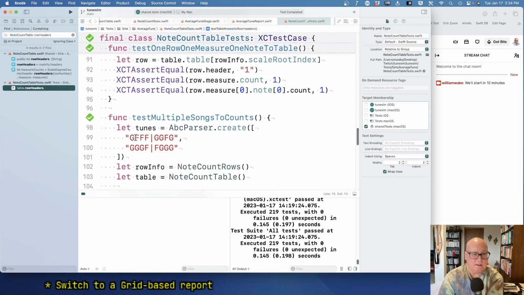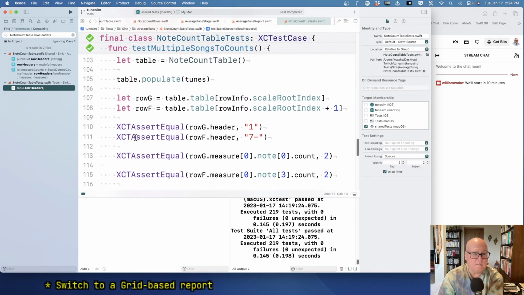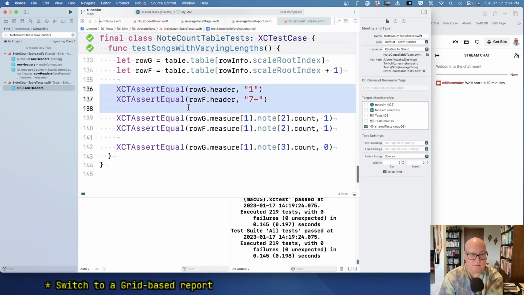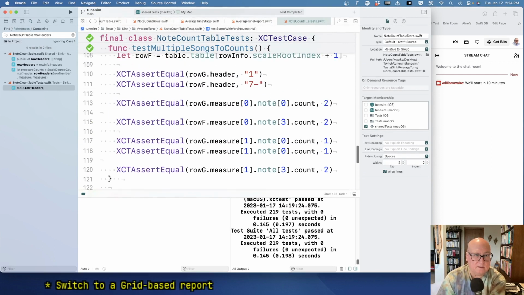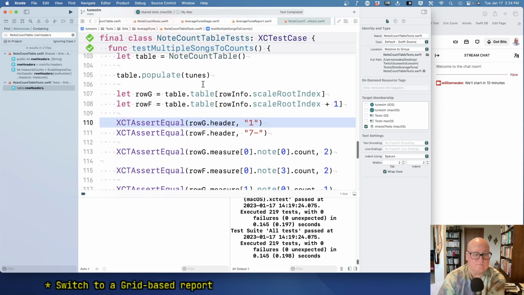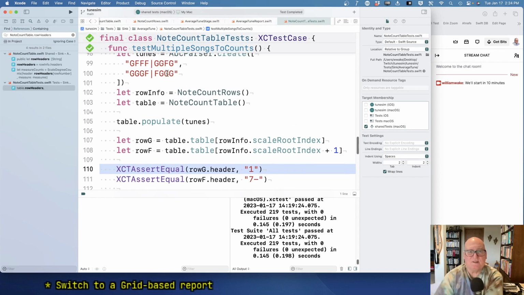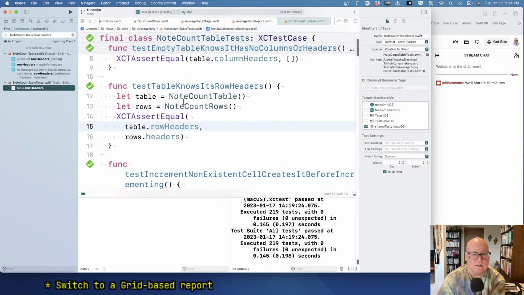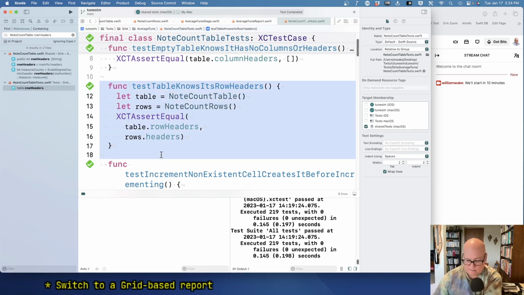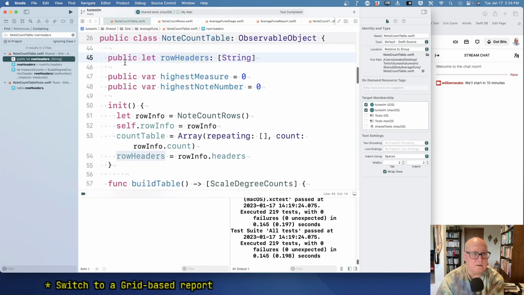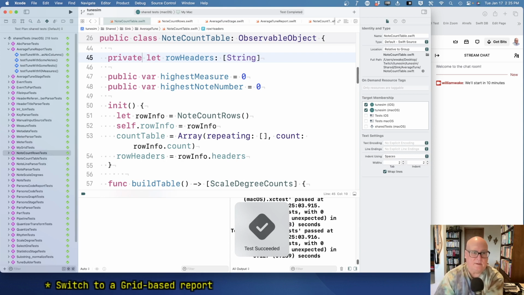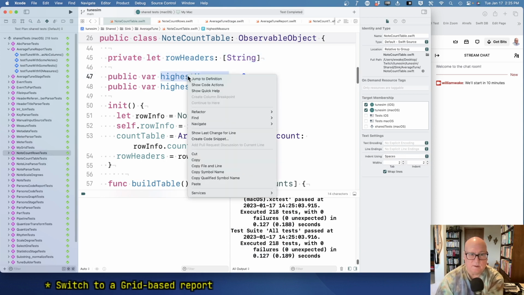Now, did we check row headers down here? I think we did. Row header. And actually, I don't think that's really a redundant test. Okay. Given that it's happening up here with the same sort of G's and F's, all G's and F's. Okay. This test, I believe, is not relevant. And this is no longer public. Okay, well, that's something. This, I don't believe, is public.